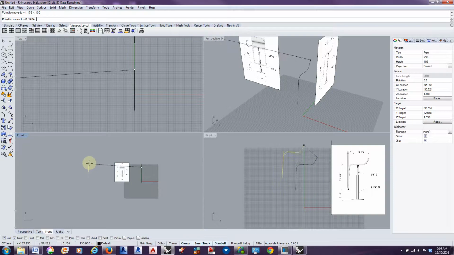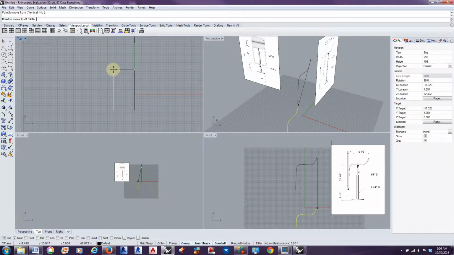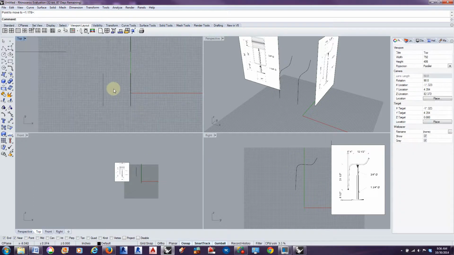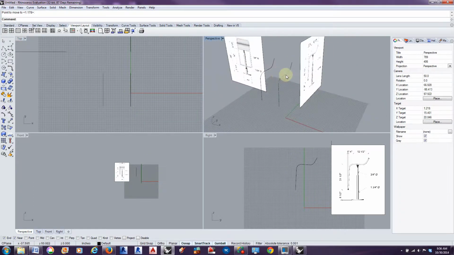That seems like a giant chair. 156. Okay, let's try that again. Yeah, let's make a couch. 15. I'm holding the Shift key down to get that aligned correctly so that they're on the same page, basically.